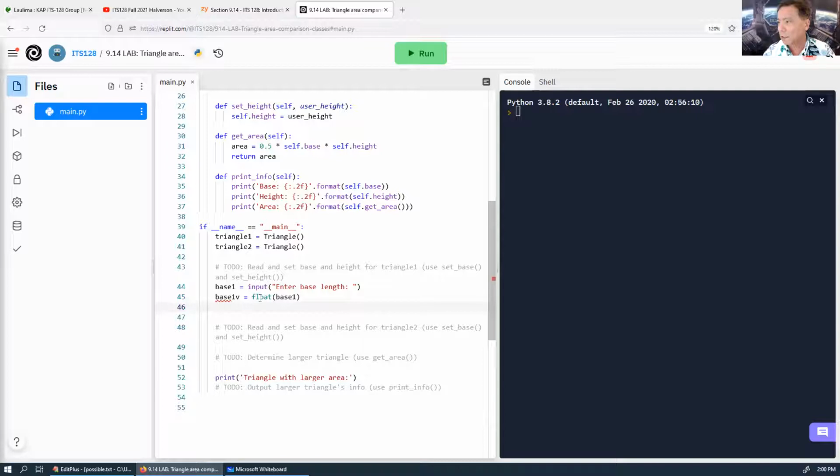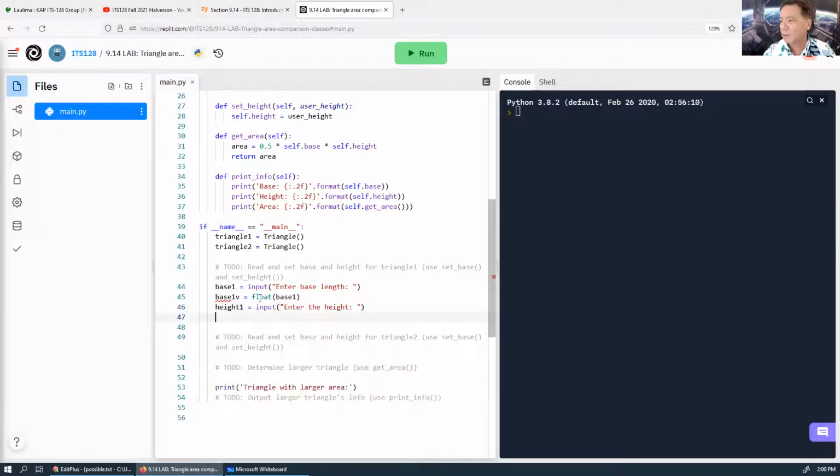That's base v, and then I got to do the height. Height 1 equals input. Enter the height, and then I'm going to say height 1v, because I'm not imaginative enough to come up with a better variable name.